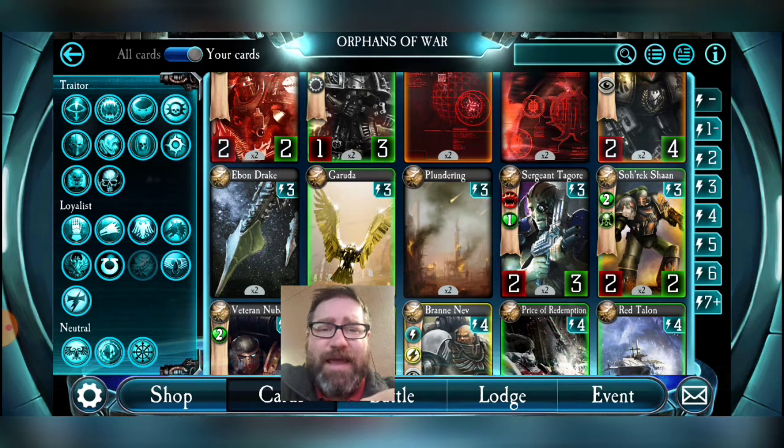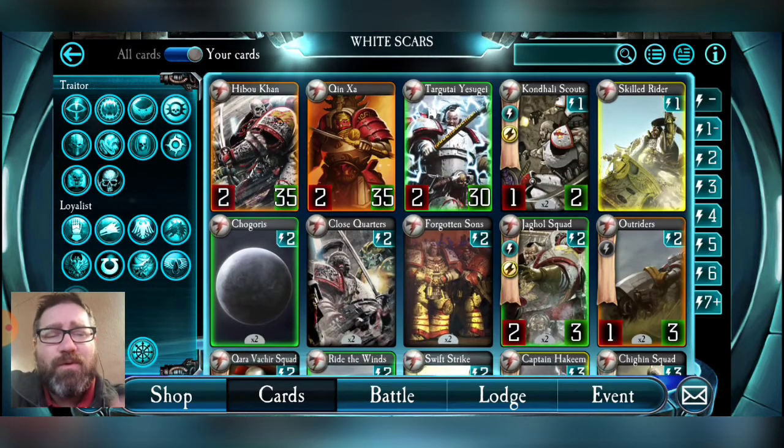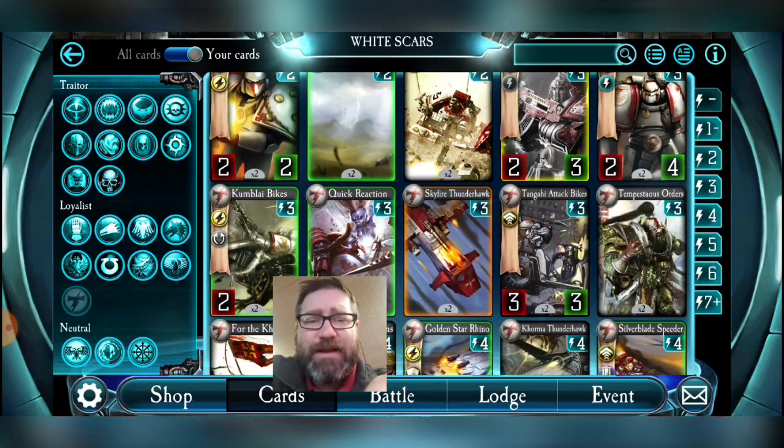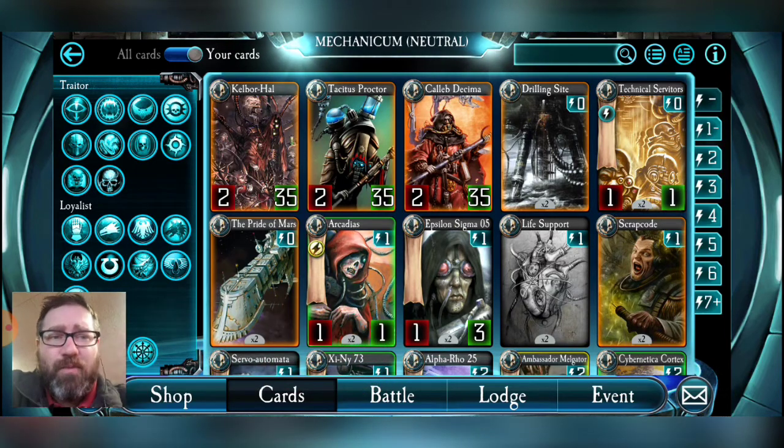Blood Angels, and you could make an argument, depending on your Warlord, for White Scars being a budget deck. Blood Angels are not a budget deck. And then the neutrals themselves can very easily, depending on your Warlords, be budget. So when I say budget decks, it's not just one faction.